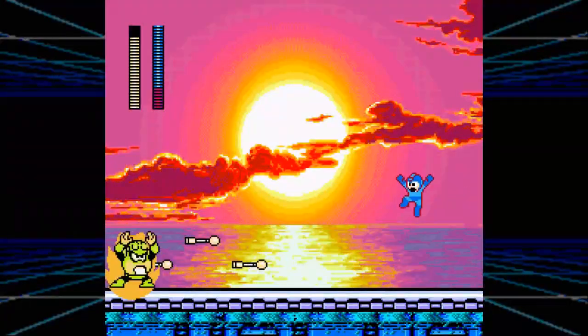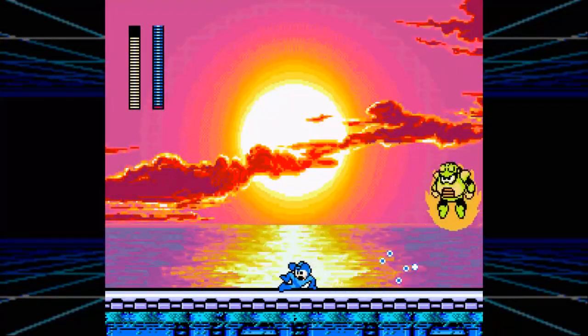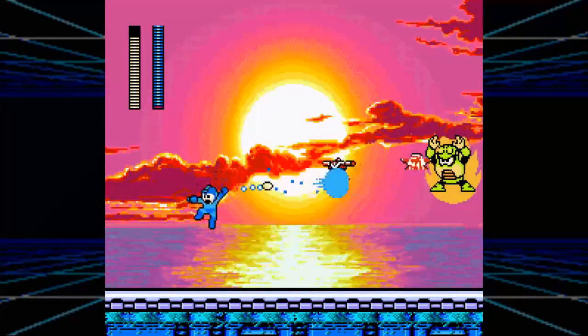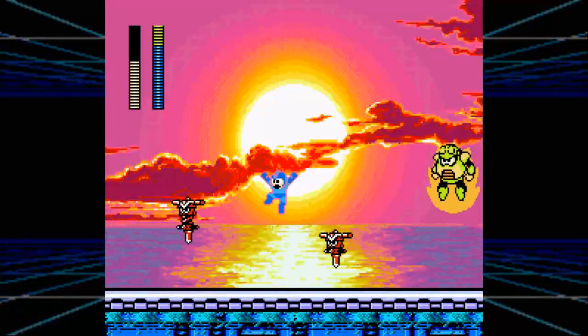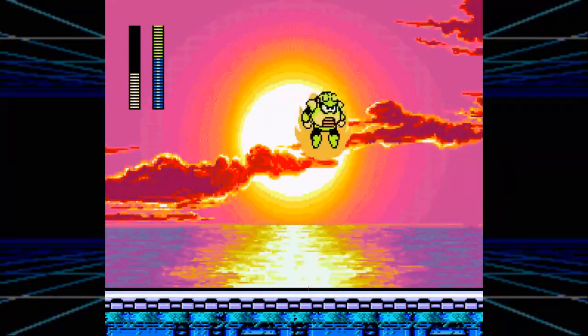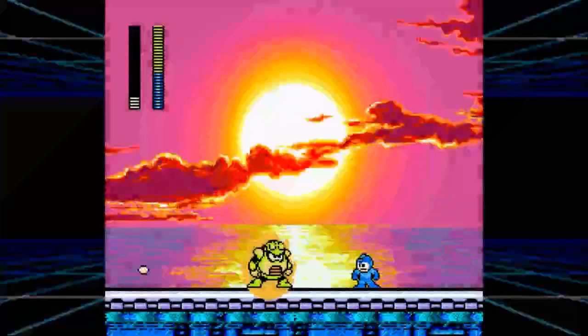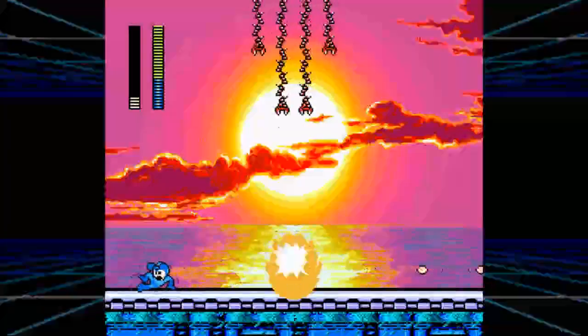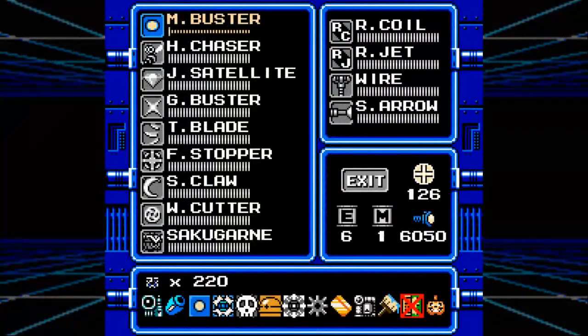Okay. Just sudden super arrows? Alright. I think it's the Sakugarnes that actually killed me. Okay, what am I supposed to do about that? I was shooting the whole time, but it didn't stop him from using Rain Flush. I wasn't quite close enough.